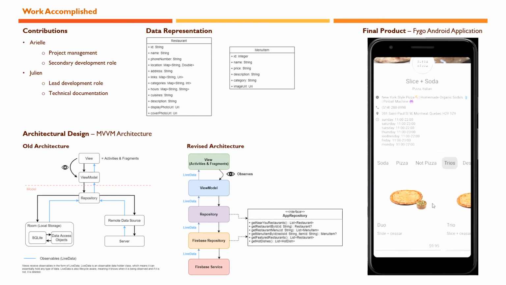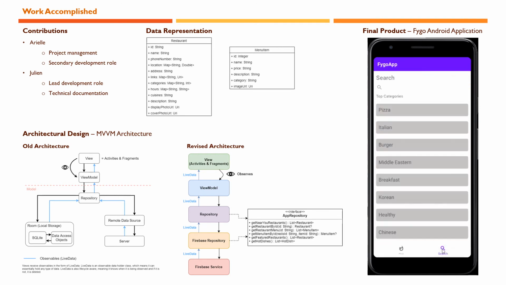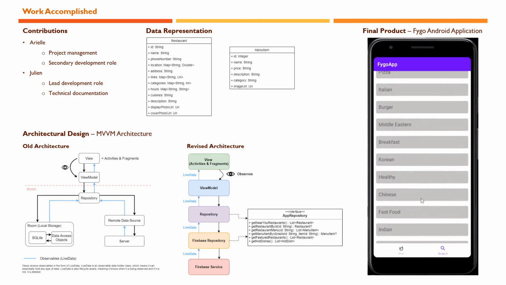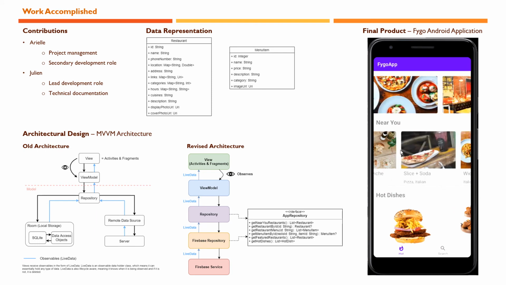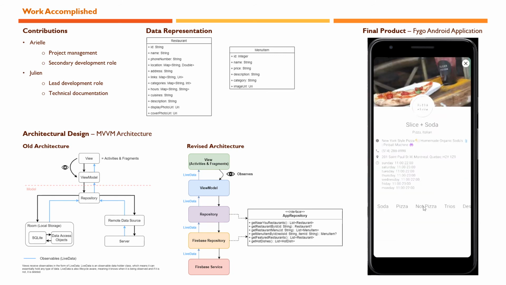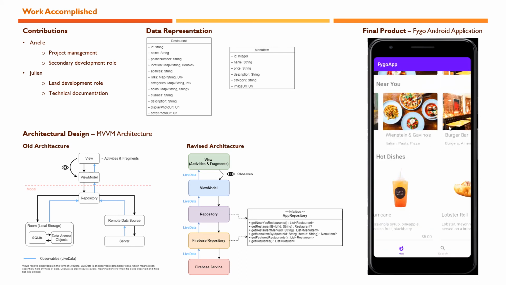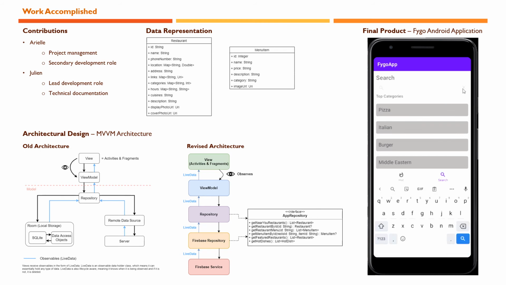In order to keep the front-end and back-end completely separate, we use a main repository and specific repositories. The main repository is used in the view models to get data for the front-end and simply calls its equivalent function in a specific repository. This allows the main repository to be referenced in every view model within the front-end, while also allowing for multiple specific repositories that can get any data from any data source if needed. After finishing the back-end and front-end of the application, the final product can be seen on the right-hand side.